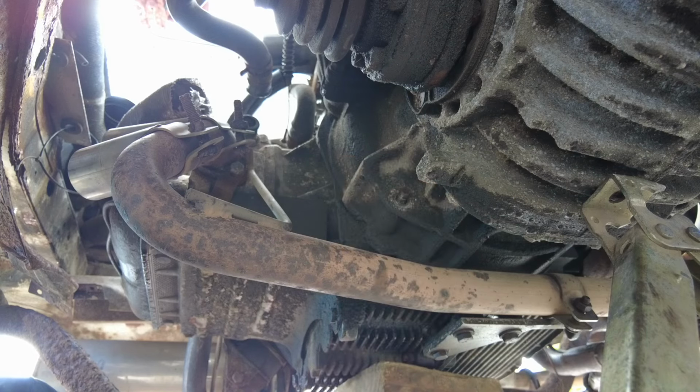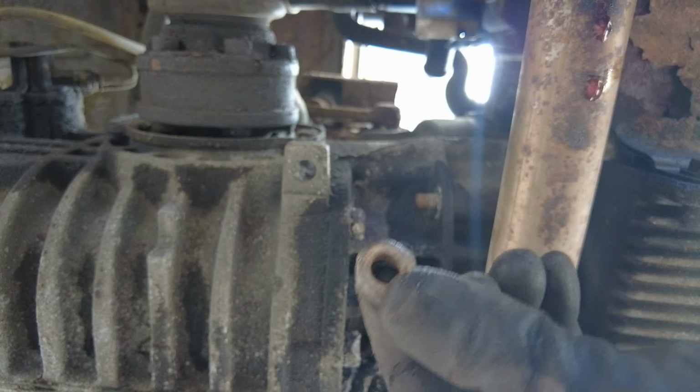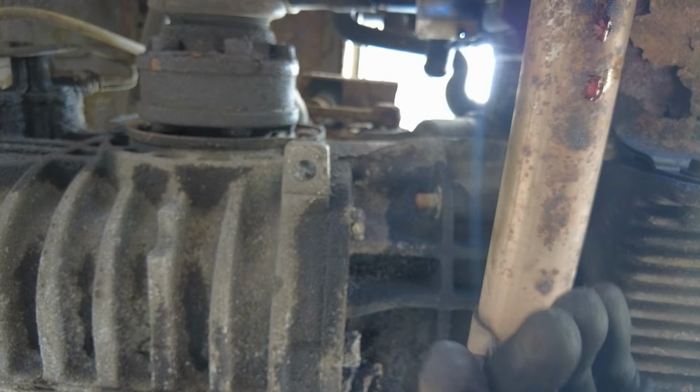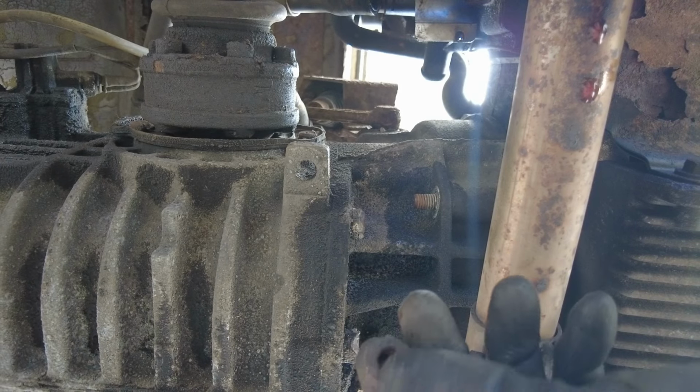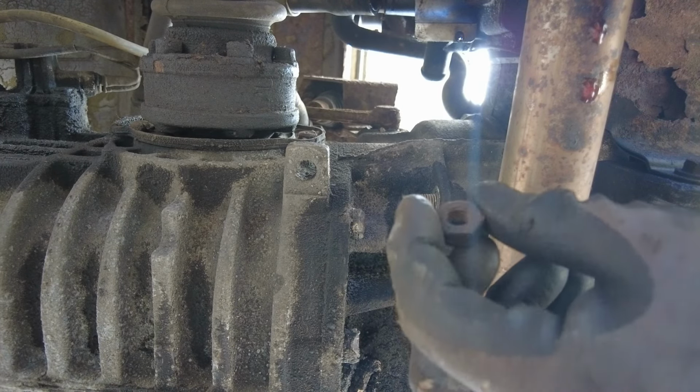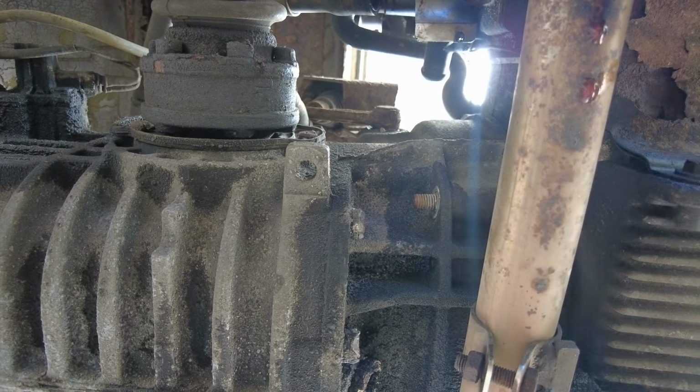That's one. Just to the other side. And off the other side. Now that was quite tough to get off. It was well seized on. So when we reassemble everything, we're definitely going to be copper greasing all nuts and bolts. Generally here in the UK things do get rusty and sticky, so when I assemble anything I always copper grease.